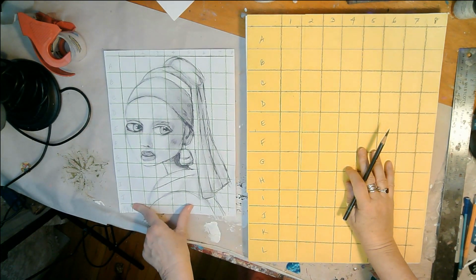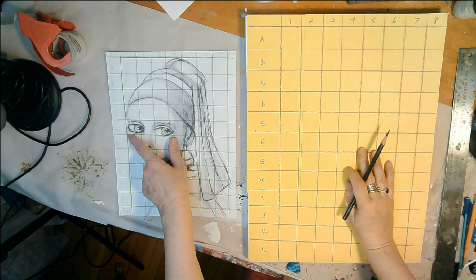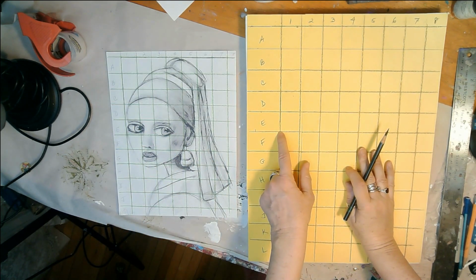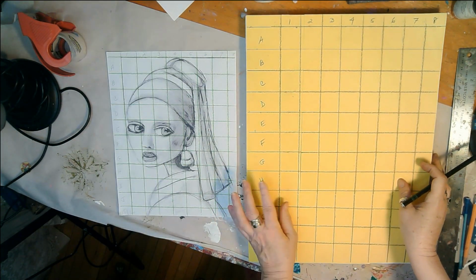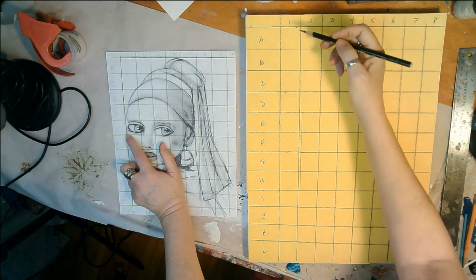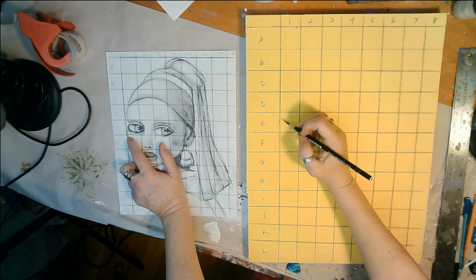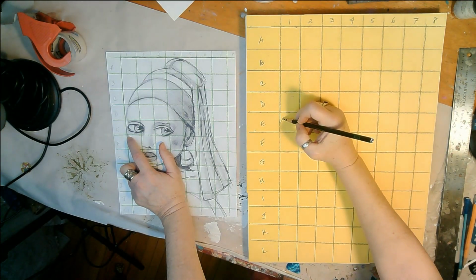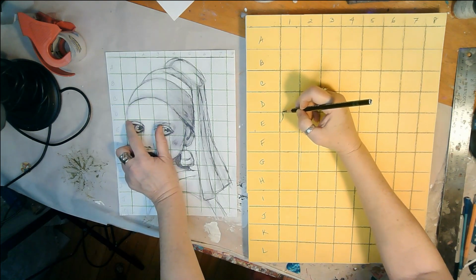And I don't know if you can see it on the screen, but I've emphasized the top line and the line where we want to start her cheek, right? Because we've moved that over here, we know exactly where we want her thanks to the tracing paper. So I'm going to start in row E, column 1, and you just draw each little box. And now we're in D.